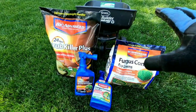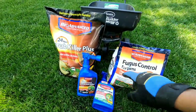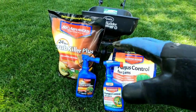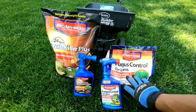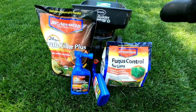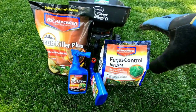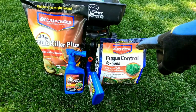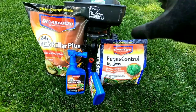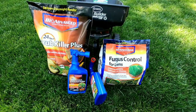So if you're going to need stronger and faster results, I would recommend using the liquid. But I don't have a fungus brewing up right now, so I can go ahead and use the granulated formula. It's going to take at least a week to get down into the soil. When you use the granulated formula, you're going to spread it down and then water it in. And then from there on, you're good to go.